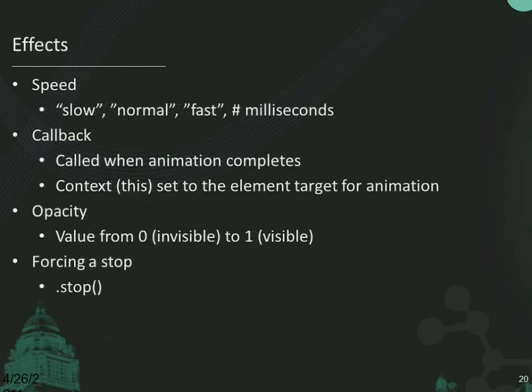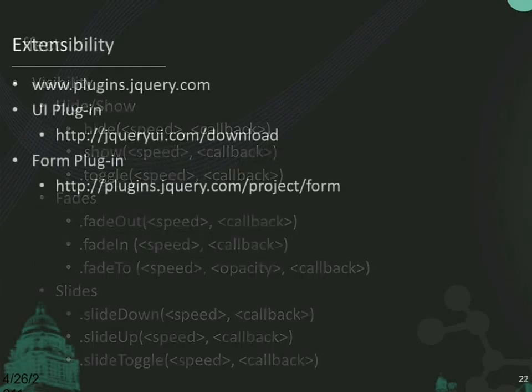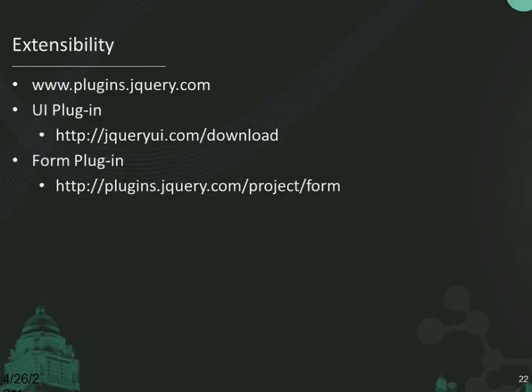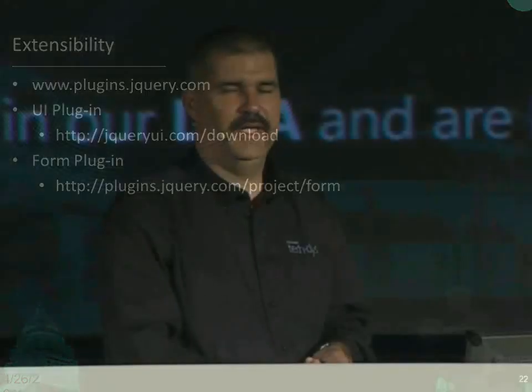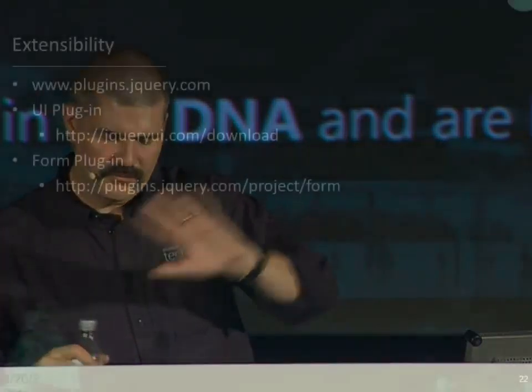All right, we talked about effects, we talked about visibility, we talked a little bit about extensibility, we talked about jQuery UI. There's also jQuery forms, which adds a bunch of features for HTML forms, and jQuery validation, which is a very, very good framework for validating client-side stuff. It actually takes care of things like writing the regular expression parser. So you can just specify, I want to validate this thing.